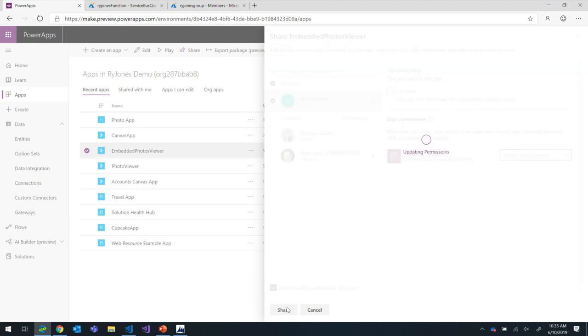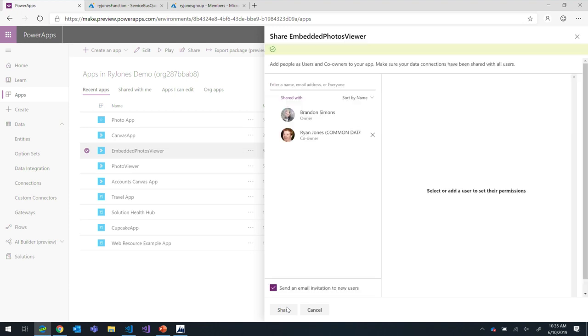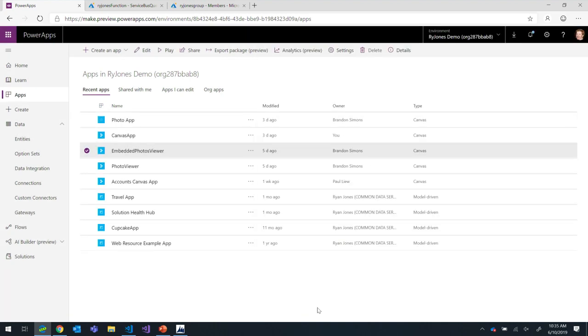And so now I have shared the embedded photos viewer app with the users, as well as assigned the photographer's role to this particular group. And so now anybody that is in that group can interact with that application and that data. And so granted, I understand this was a group with only 4 members in it, but for example, our CAP FTE all group has over 1,000 members in it. I'd be clicking for a long time adding those users to the system if I didn't have something like this. So something that we feel is pretty powerful and hopefully will reduce a lot of pain for you and our other customers. And I know that it's kind of a weird demo because it's like, wait a second, that's it? But yeah, that's it. We really tried to make it simple and easy.